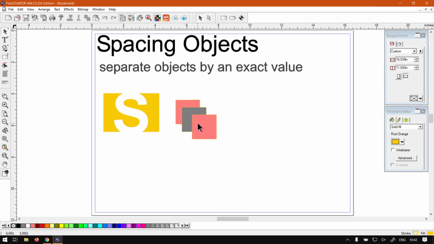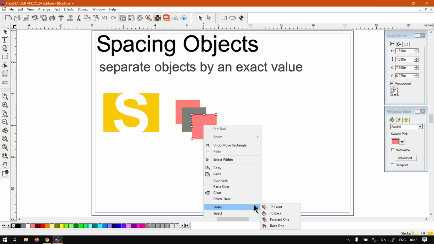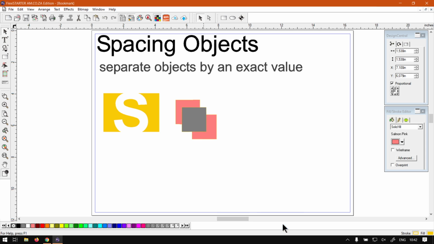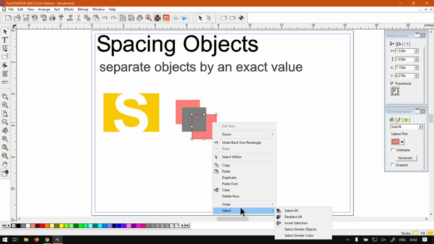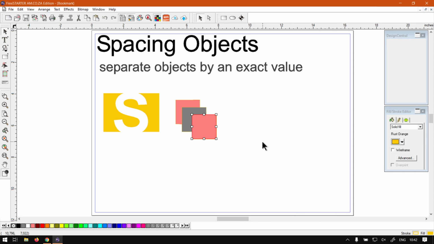Now you can obviously change the stacking order by just simply right clicking this object while it's selected, and you can go here, either send it way to the back, way to the front, or we can go one forward, one back. As you can see now it's under the gray. Let me just send it forward again. So when we're doing box select, that's how it's going to work.